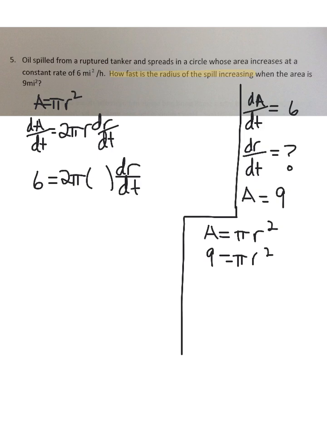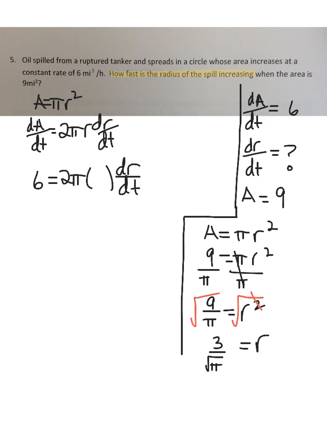To get the r by itself, I would have to divide out the pi first, so I'm going to do that. So that's 9 over pi equals r squared. Now I need to get the r by itself even more, so I have to get rid of that square. So I'm going to square root both sides. Then that gives me r equals, well, the square root of 9 is 3, but I don't know what the square root of pi is, so I'm just going to leave it like that. And there's your radius. It's ugly, but it's right.